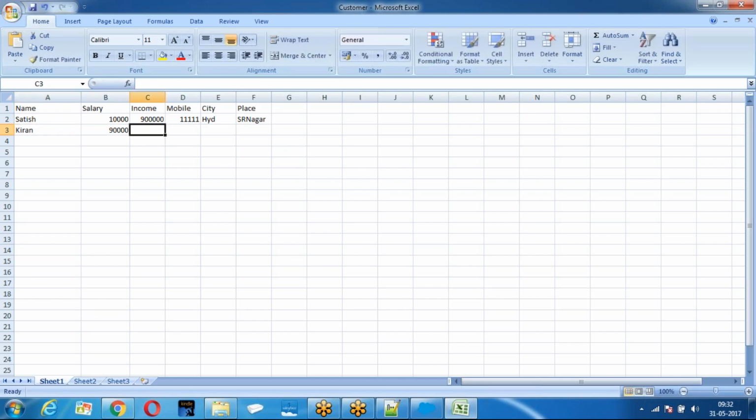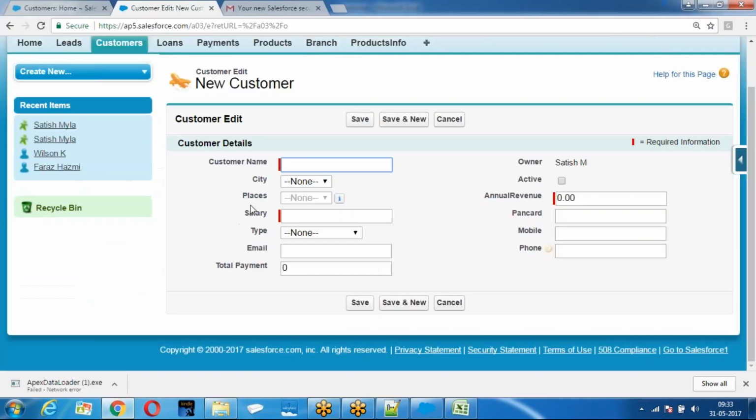I'm giving some data here. This is the data what I created. Now look at this object.